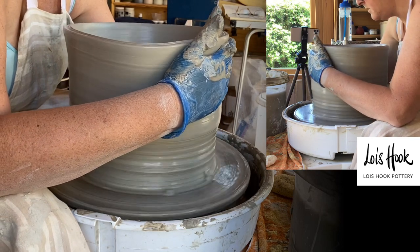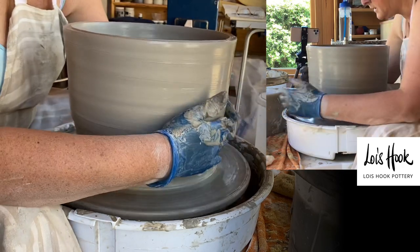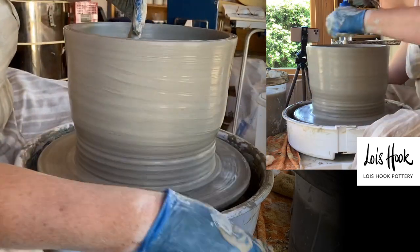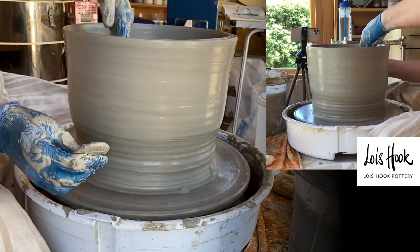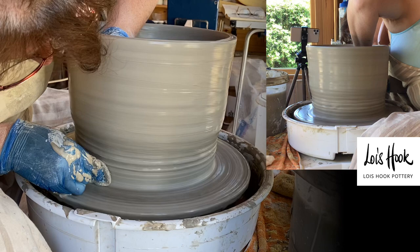I have got a mirror there. Oh, it can't. It's too close in. But right. One more.